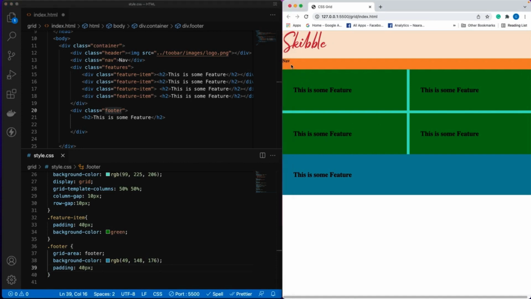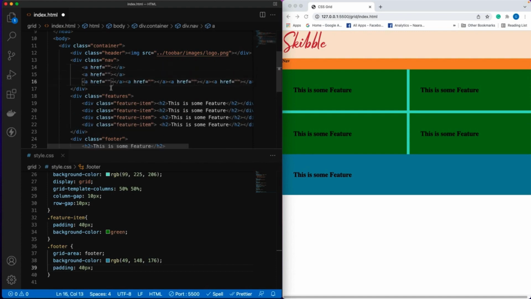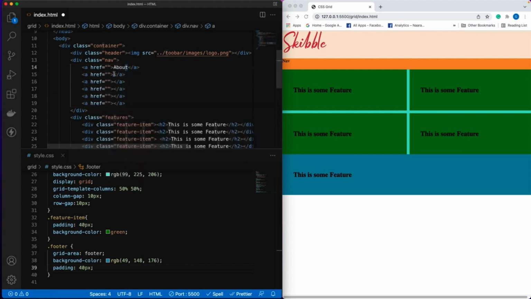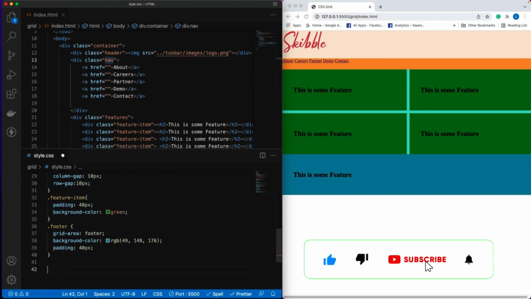So I can have the nav items here like this. I'm running out of ideas, so I'm not worried. Let me add some styles to the nav.